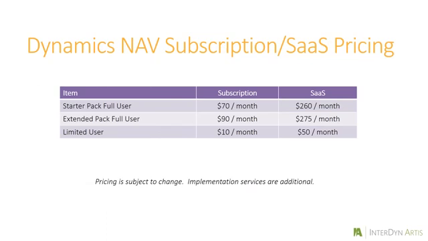So subscription and SaaS pricing. Now you see 2 columns here. Subscription pricing is just the price for the software. You would have to have your own hardware to run that on. Maybe you already have an Azure environment and you want to have NAV on that. Hey, the subscription pricing could be a nice way to go there. And the SaaS pricing, that's the turnkey cloud option. You don't have to worry about anything except having a connection to the internet and a computer, of course. But with this full-blown SaaS, you get your backups, server maintenance, upgrades, everything is included in that price.